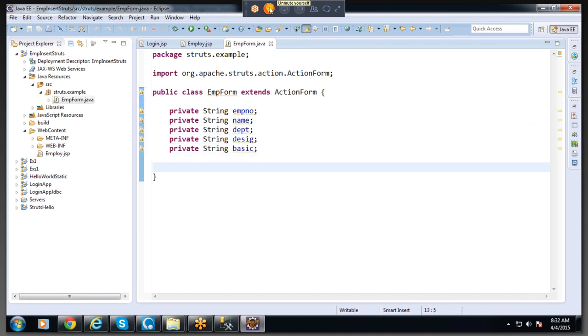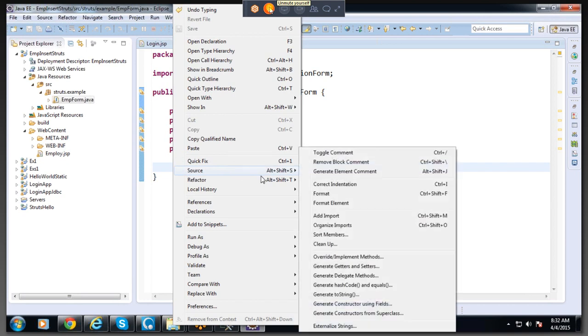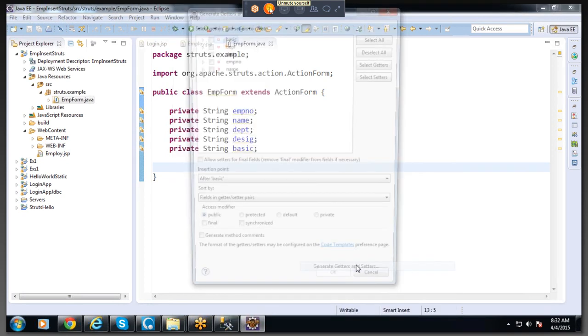Now after that, let me write the code with respect to this. Right click, generate getters and setters here.